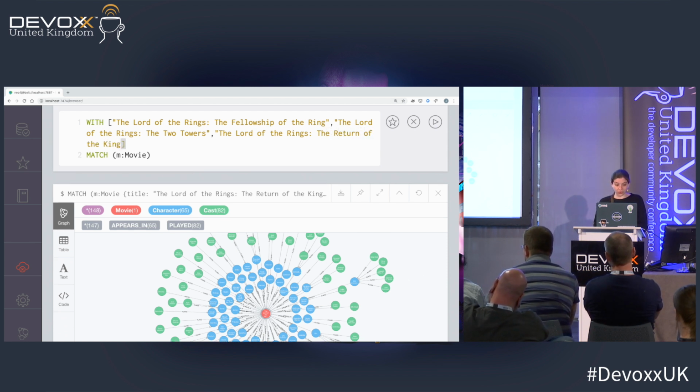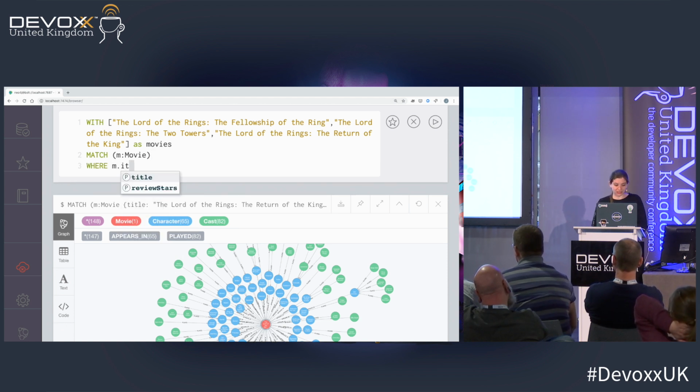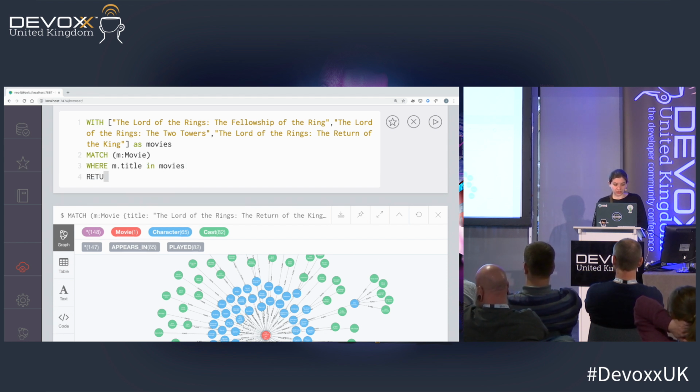So if we return a whole graph now, it makes a little bit more sense as movies. Basically, I'm just setting all of these values, and then I'm going to pass them into my query, where m.title in movies, return m. Wait, I need my relationships up here.